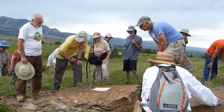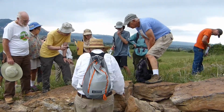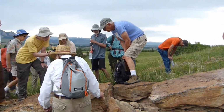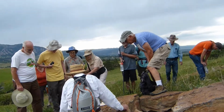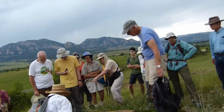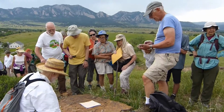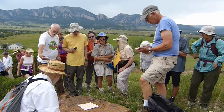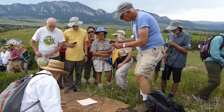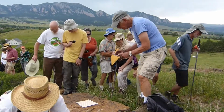If you go over and look at the site, where's the track? Right here, this track. Three-toed, one over here, one over here, and you'll see it. And the big one there that he puts his hands on. I put the sign down so everybody knows how to spell it. But there's one down where Sue is too.